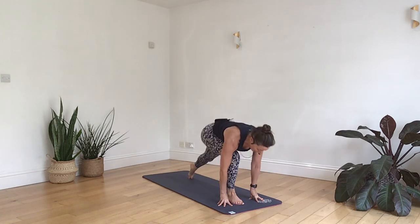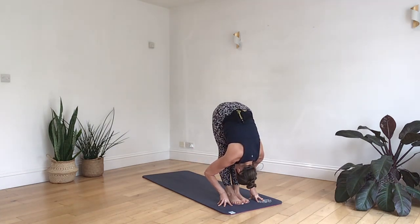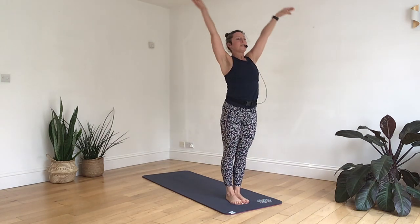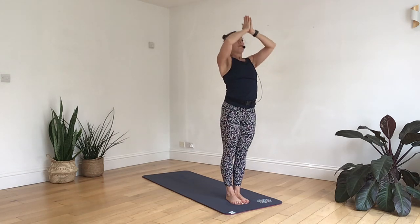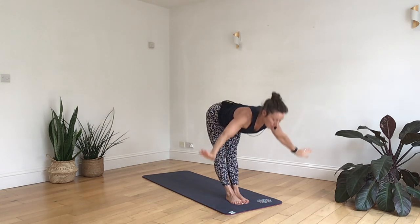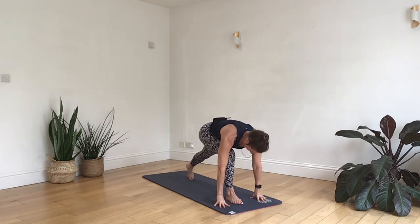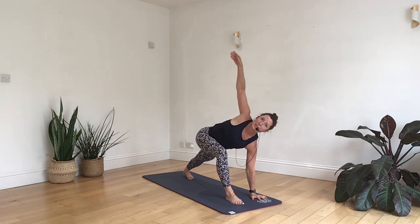Breathing out, right leg stepping up, and fold in towards your knees. Breathing in as you unroll through your spine, gaze to your thumbs. Breathing out, hands back to your heart. Breathing in, raising both arms. Breathing out, diving your body forwards. Breathing in, right leg stepping back. Push down into your right hand. Let's raise the left hand, opening your chest, looking up towards your thumb.